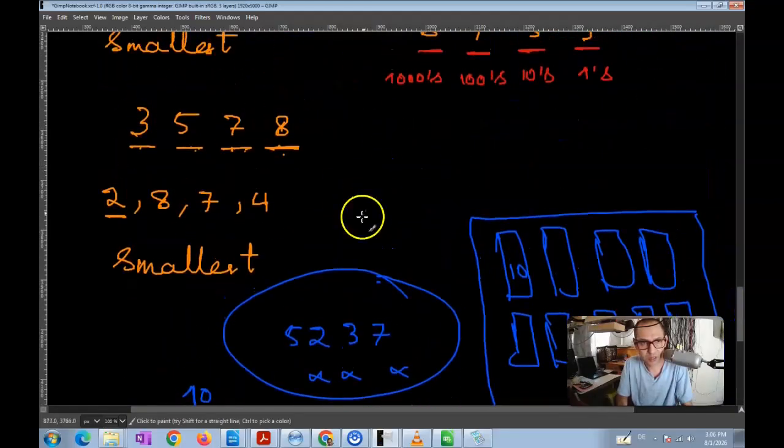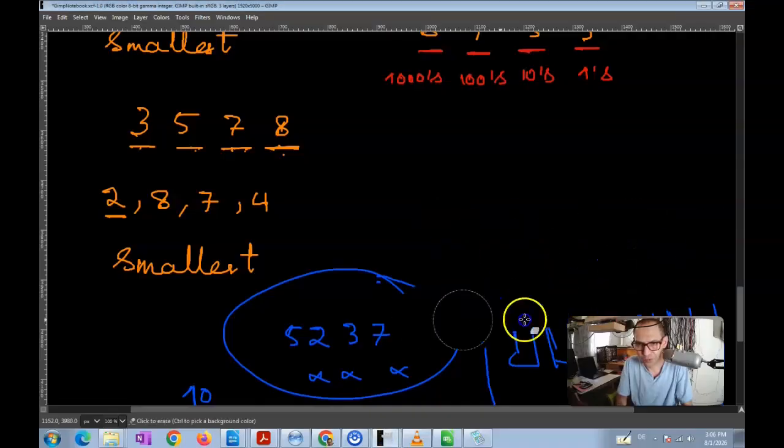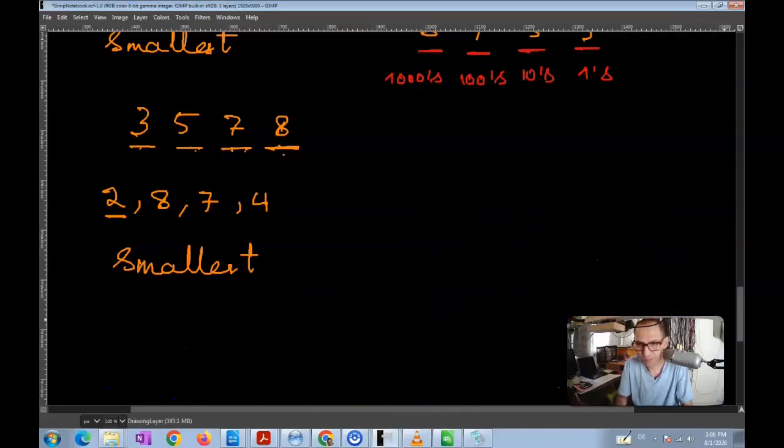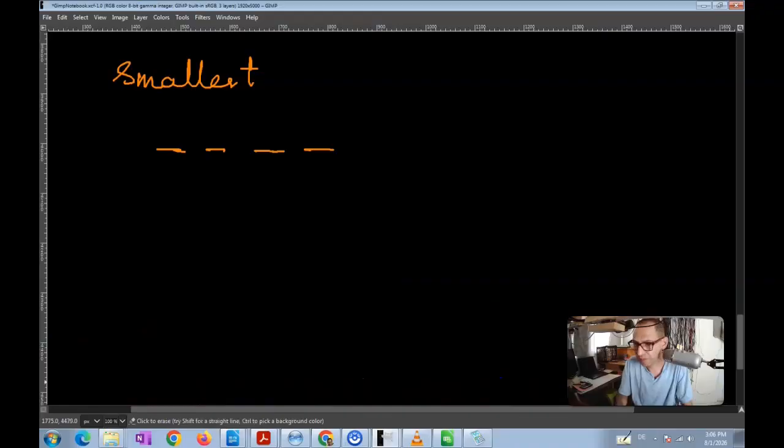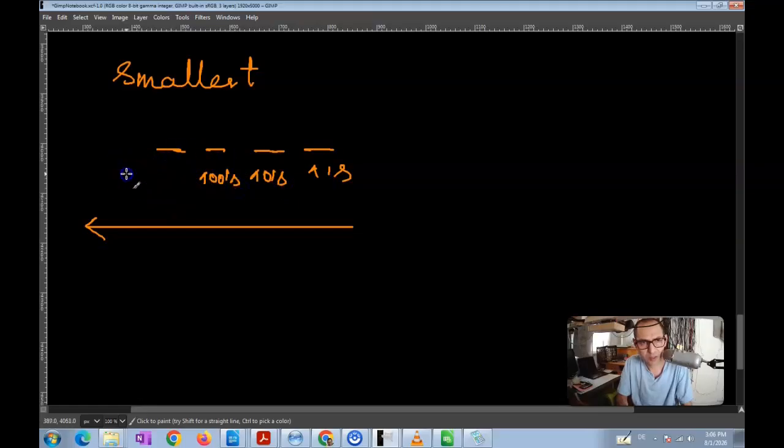And for the same reason, when you have your number, you will have to know that for the place values, you can start with the ones place value, then multiply this by 10, as you're moving towards the left. 1 times 10 is the tens place value. 10 times 10 is the hundreds place value. 100 times 10 is the thousands place value, and so on and so forth. Right? So that's basically that.